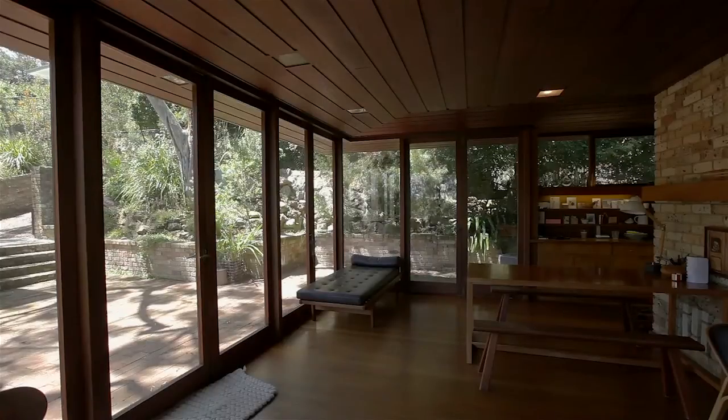Well, the children, as they grew up, became very conscious that it was a very particular house, and they'd go to their friends and they'd come back and go, why can't we have a sort of 60-inch TV screen, and why don't we have a swimming pool? And then as they began to get older, they became quite protective of it and they really understand it, and I think they're very proud of it.